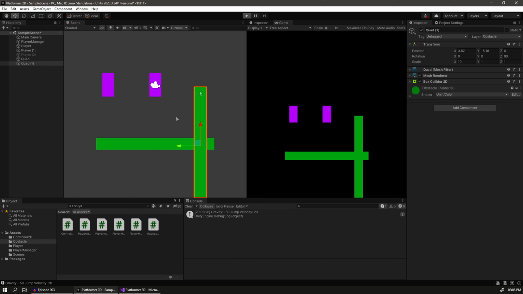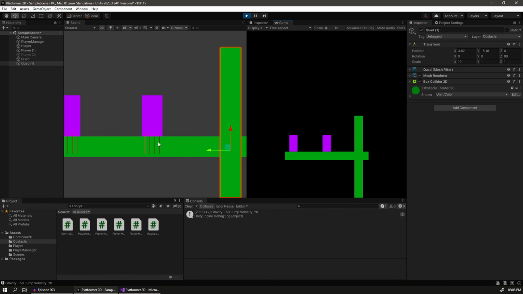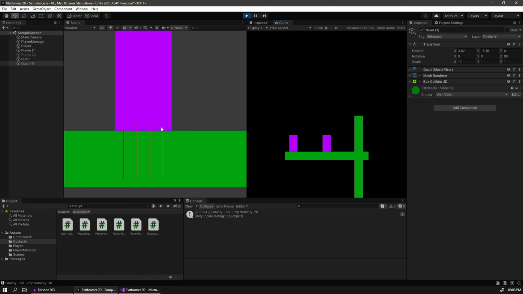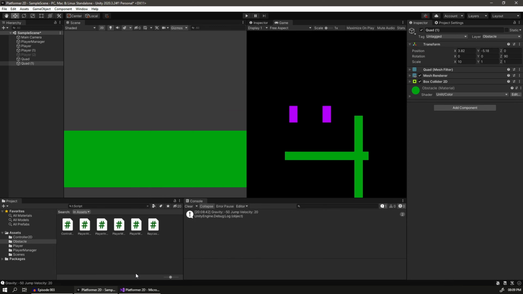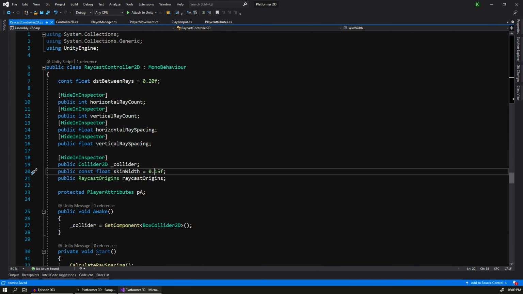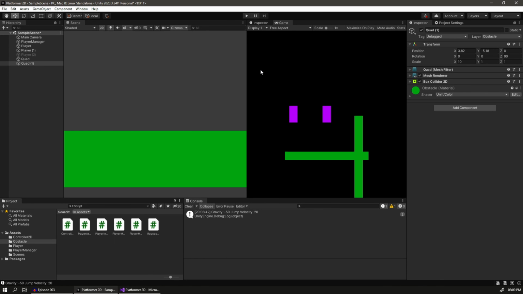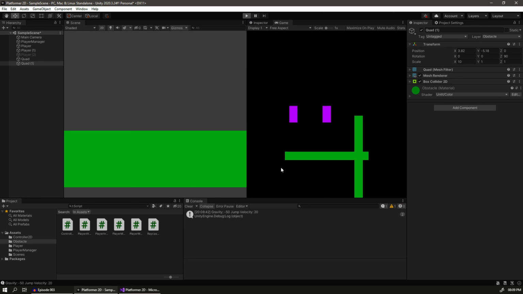So that's fixed. So the second issue is with our skin width. If I were to play and zoom in on our player and focus on our bottom edge here, you would see that our rays don't exactly start from the left edge and end at the right edge. That's because our skin width is actually quite huge, which is causing issues with our ray distance calculation. We want our skin width to be even smaller so that our rays are very close to our vertices so that our collision detection is even better. So back in Raycast controller 2D, we'll just decrease our skin width value. Let's make it 0.015, and now if we were to go back to Unity and play, you would see that our skin width being smaller, our rays are much closer to our vertices, and this is much better.